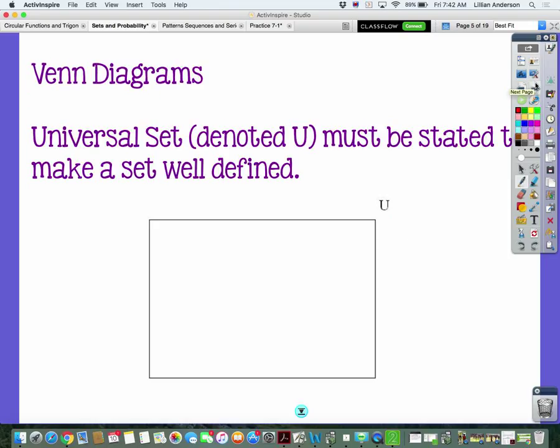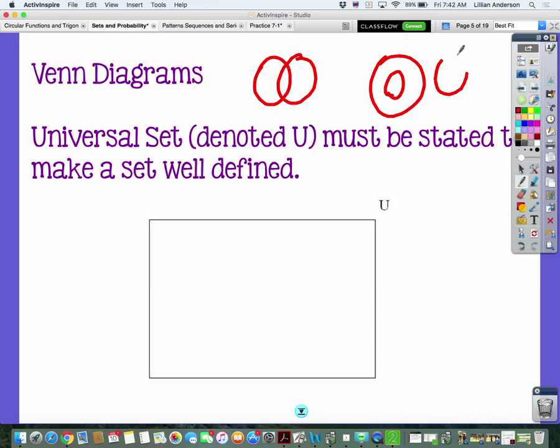Now, Venn diagrams. I'm pretty sure you guys have dealt with Venn diagrams, but we're going to be looking at not so much your classic Venn diagram where it's just the two overlapping circles. We're going to be looking at some that are concentric, where one lies inside the other. We're going to be looking at some that don't even intersect at all. We're going to be looking at a whole bunch of different ones, okay? But not all of them today at one time. We're going to divide it up.